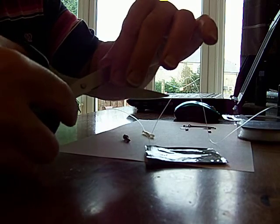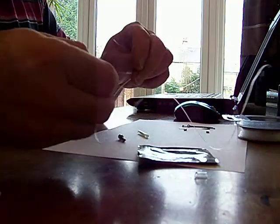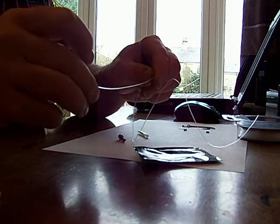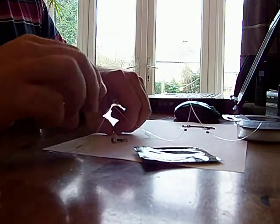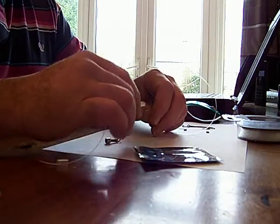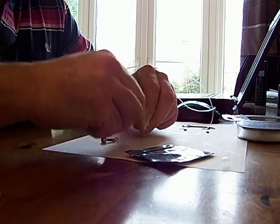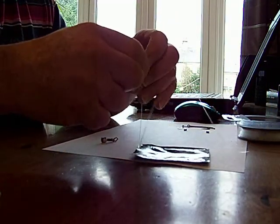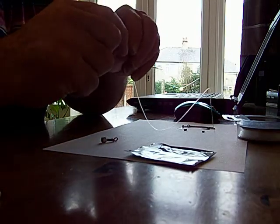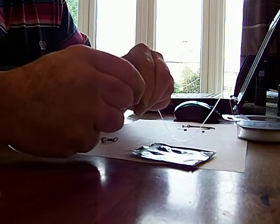Thread the plastic sleeve up the line like that, and the tip light or the chemical light — just moisten it a bit and it slides in. At this moment in time you don't need to snap it, you just need to get it ready for when you're going to use it. Moisten that end, put it on like so — it's a fairly snug fit already.